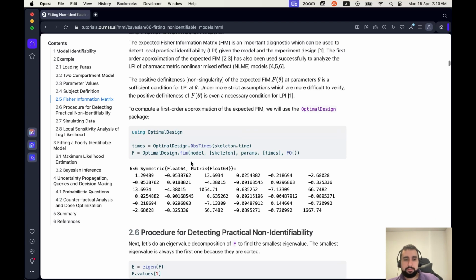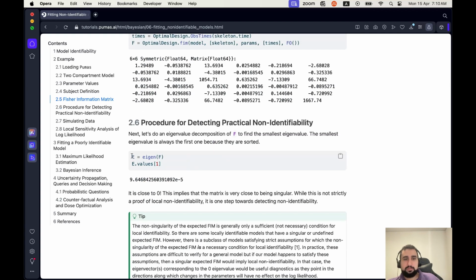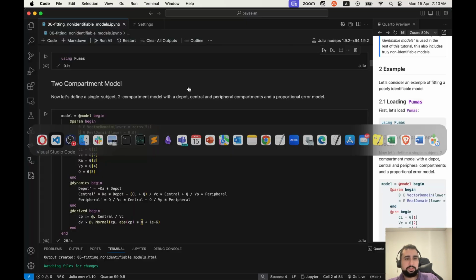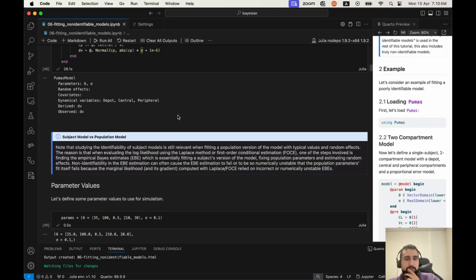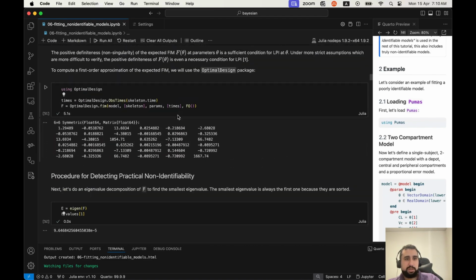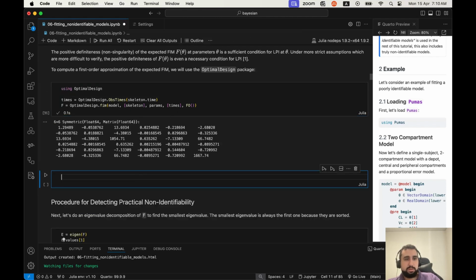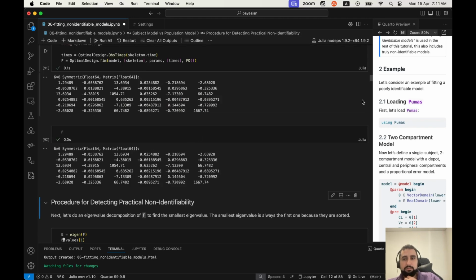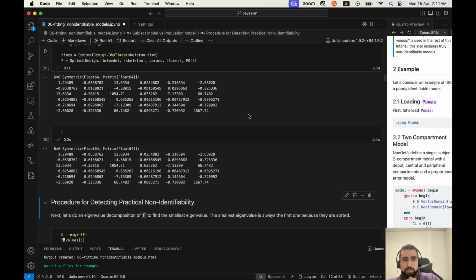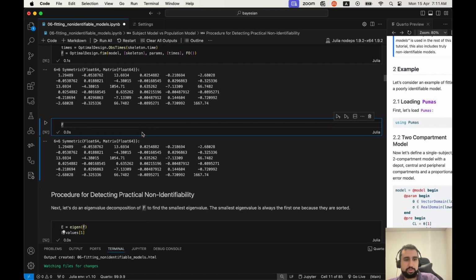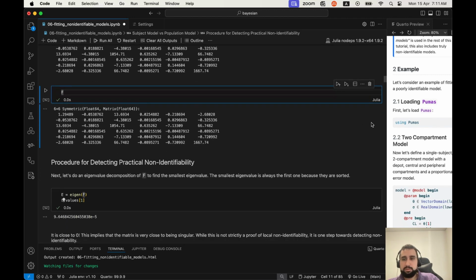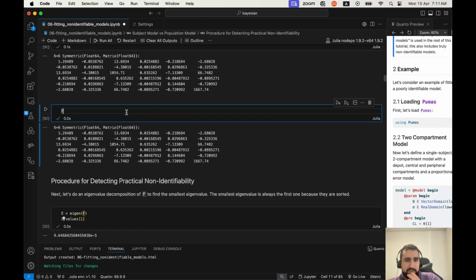Okay, so that's our Fisher information matrix. Now let's go ahead and get the eigenvalues. Perhaps it's nice now to switch to the more interactive version of this tutorial. So over here I can basically rerun this, and let me show you again, this is the matrix here. This is a rendered version of that tutorial, and that's the interactive version. So let's stick to the interactive version, unless we need to look at the pretty printing of these values. But yeah, again, that's our Fisher information matrix.